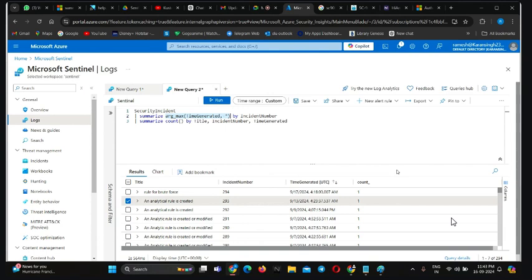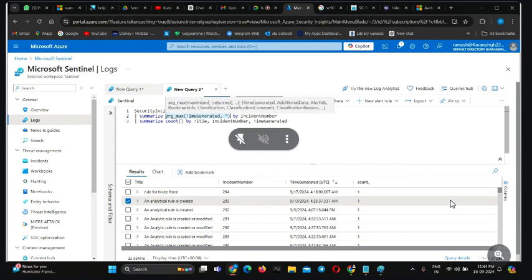Sujit, I have a doubt. What is the difference between Max and Argmax? On what basis will you take max? Can we take max on time generated? We are taking max for the maximum time, like the last time of the incident number, right? Argmax means at max, what was most recently generated, within a few seconds ago, like this, I think.